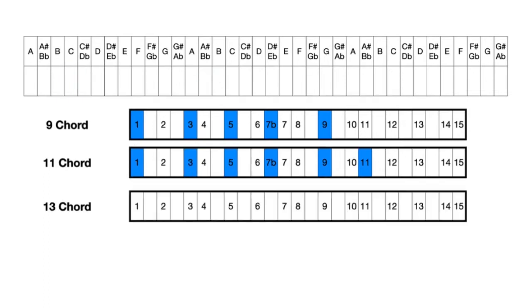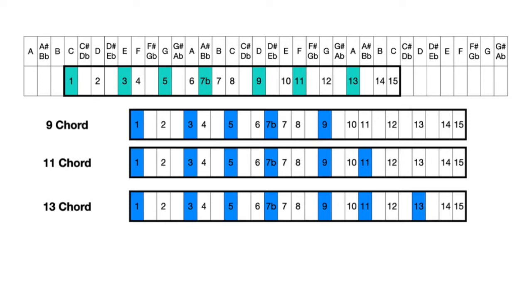And then a 13th chord just continues the same pattern. On top of the 11th, we're adding a note at number 13. But in common practice, we'd omit the 5th, the 9th, and the 11th. Losing these 3 notes gives an approximate 13th chord. Although you can tell that there start to be more and more variations where you might keep some other notes instead, or maybe the 7th might become a major 7th, etc.